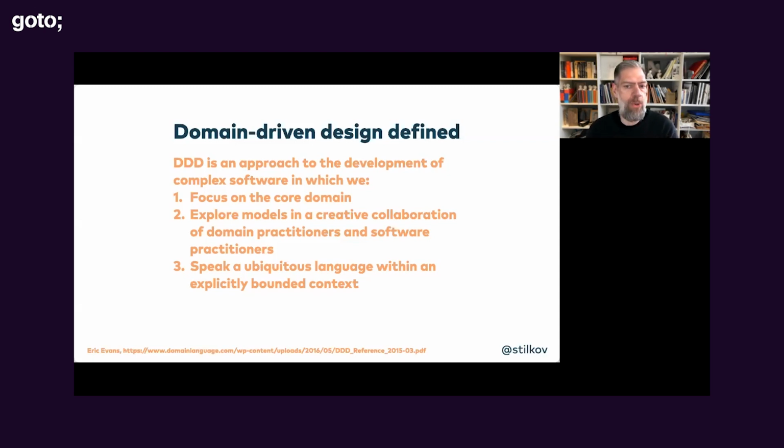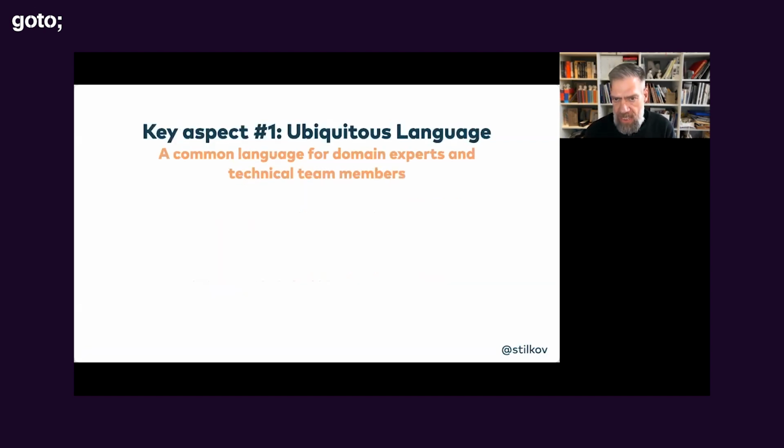I don't think Eric Evans would claim that he invented tons of new things. I don't think he ever did that. What he said was he derived a pattern language. He came up with a way of talking about things that was to him best practice at that point in time. And the key aspects in the book that resonated with me were three things. One was this ubiquitous language that we already talked about. I think that's an excellent concept.